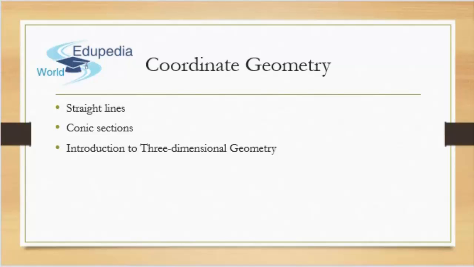Once we're done with straight lines, we'll move on to conic sections — actually, we'll cover conic sections before three-dimensional geometry. After two-dimensional geometry, we'll move on to conic sections, and then go to three-dimensional geometry. This makes more sense because conic sections are also in a two-dimensional frame, that is X and Y. We'll be going through parabolas, circles, and hyperbolas, plotting them on the X and Y plane. I want you to get a complete view of two-dimensional geometry before moving on to three-dimensional geometry. Coordinate geometry is perhaps the longest topic of this course, so there will be a lot of videos, and I don't want you to forget the topics in between.